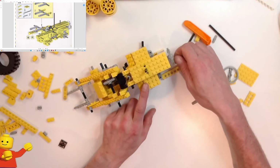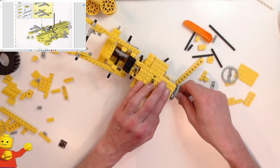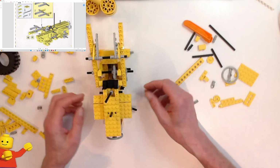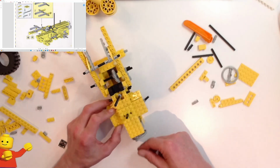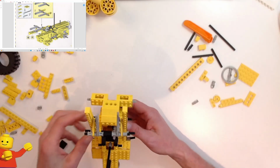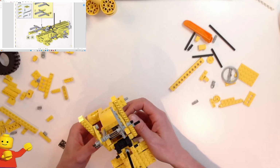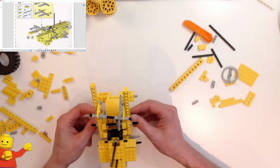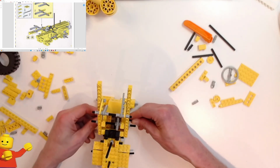So apparently, look at that. It lifts the arm up. Now that's not straight. Why is it not straight? Is it because this is not connected yet? But this was lifting the arm up. What's happened? That gear's moved. Where did that gear move? That gear did not move.